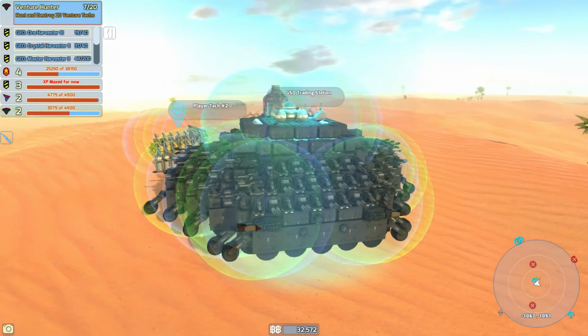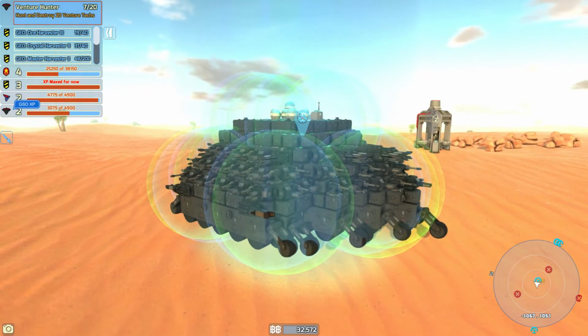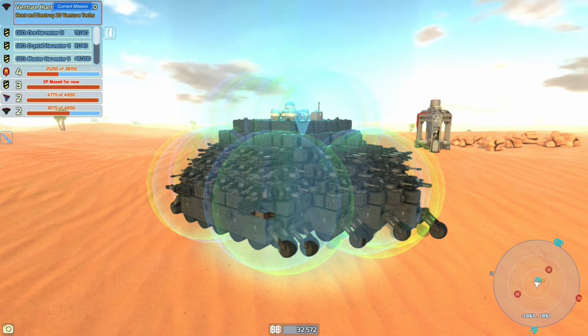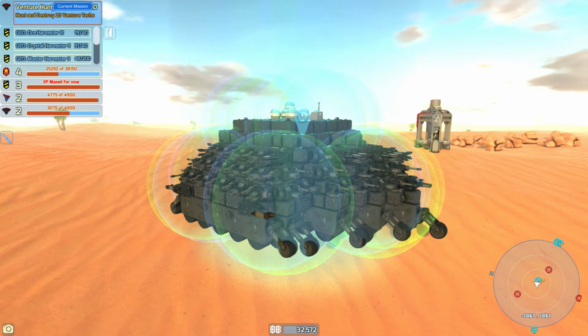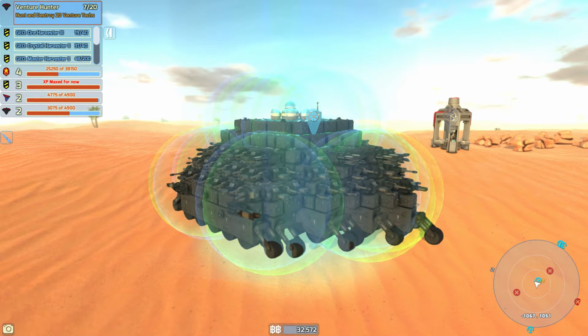And on tonight's episode, we are going to continue where we left off. Now, we are trying to get our Hawkeye Corporation up to grade 3. We need some Venture Hunts or Venture tech bots to kill to get up to that. We have 7 out of 20, so we have a little bit left to go. We need 13 more, guys.